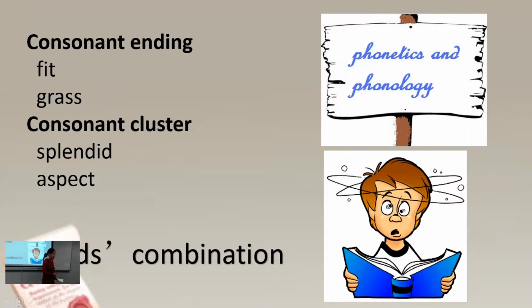Unless it comes to combinations. Chinese pronunciation comes with one consonant sound, plus the finals, most of which are vowels. So we don't have consonant endings, and we don't have consonant clusters. Those mean consonants at the end, or many consonants together. So what we do is we tend to put an e or o sound in between, like fit or fit-uh. So we are not used to ending in a consonant.